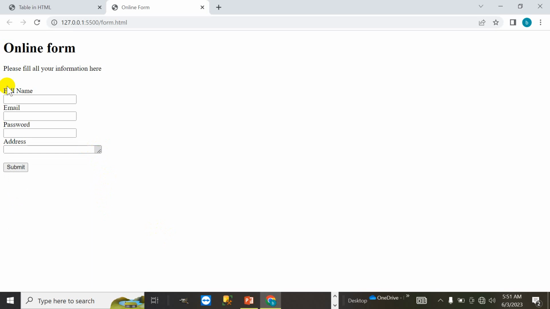See it? Now let's take for example, I come here and I write full name. For my full name. Then I'll come here. My email address. See it?